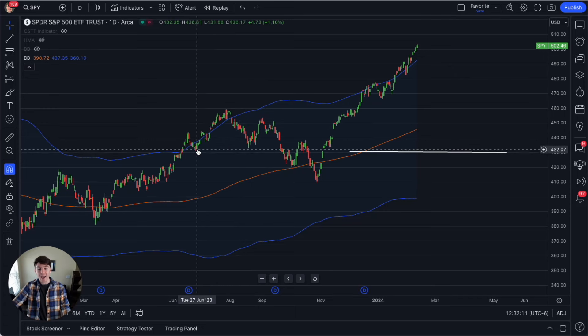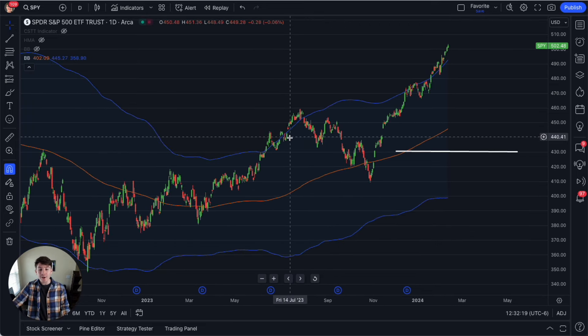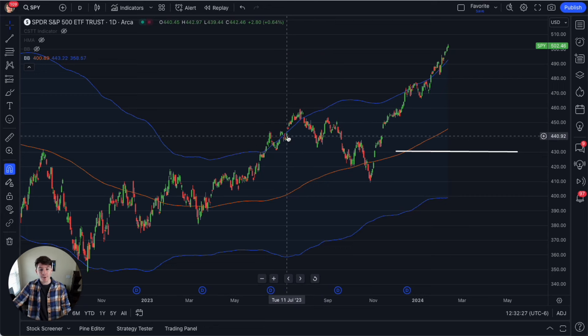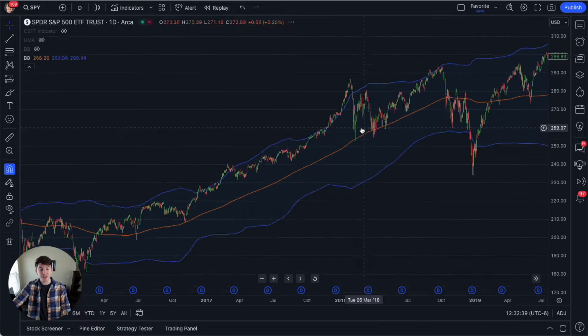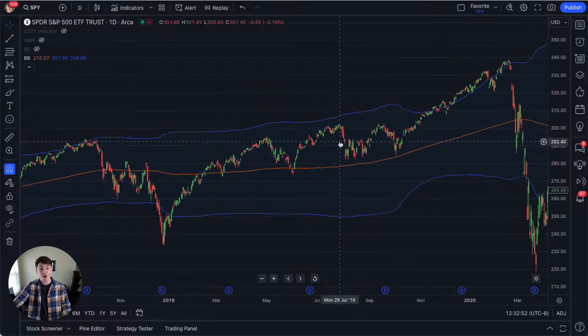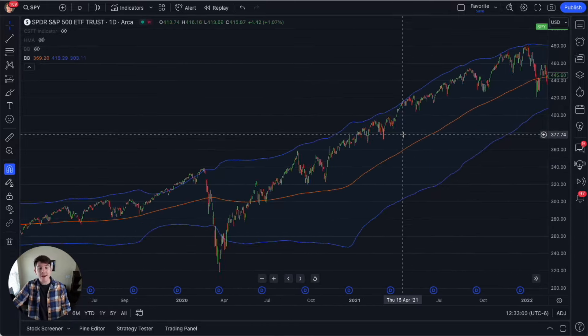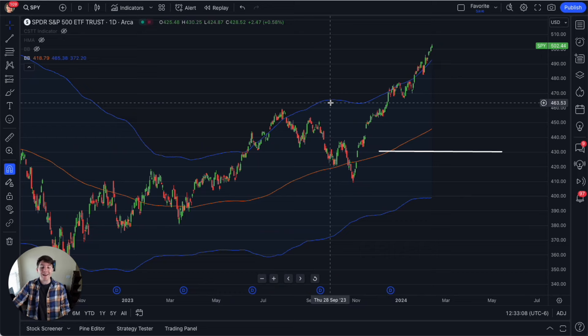You can see here, we went up and down and the market went into a downtrend, which is not the best performance for short puts. So what we do is we wait for the market to come up and crash back through. When it does, we wait 21 days to give the market time to reset. The 21-day mark would have been around here, then we could have entered again. We can see during those pivotal times in the back test — 2018 and 2020 — using this signal would have let us get out before the major part of each downtrend and crash started, saving us a huge chunk of losses. Not only are we making the trading strategy more profitable, but we're making more money, losing less, and our emotions are more calm.